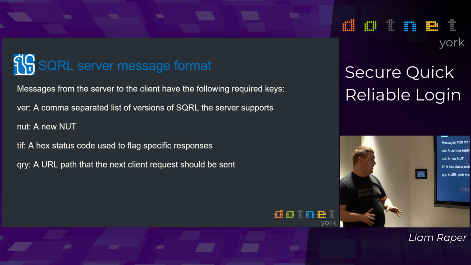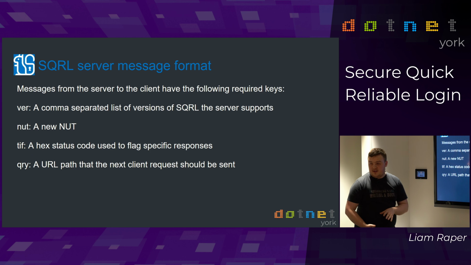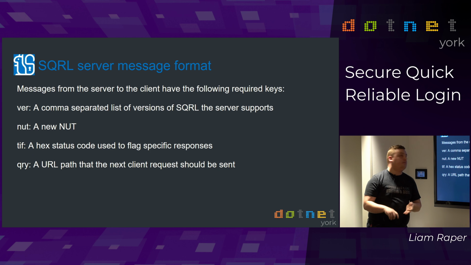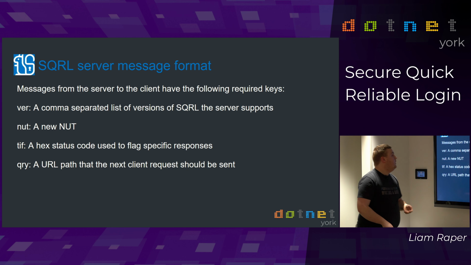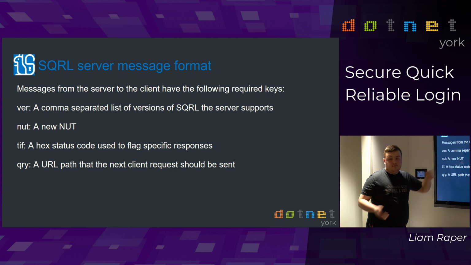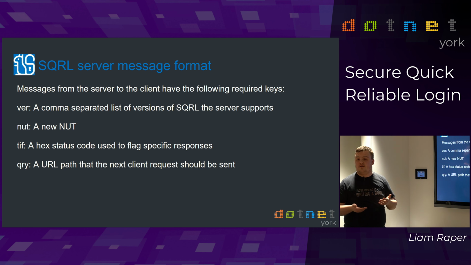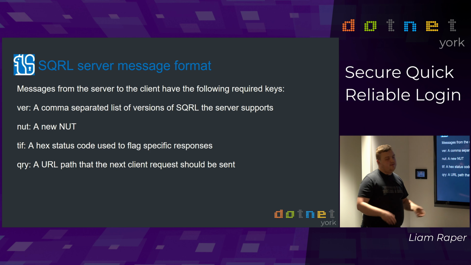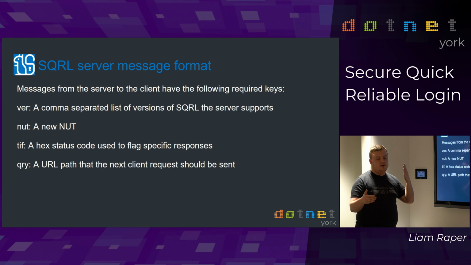From the server side, the server messages are quite small, which is really good for the server because it means you're efficient, you're not losing too much bandwidth, your application costs go down through this. So we send the version, the client and the server have to agree on the version of Squirrel they're using. At the moment it's always going to be 1, so it's really easy. We've got the nut, which is always sent, so we always generate a new nut between every request that the server responds to from the client. It generates a new nut. We don't ever want to repeat nuts. These nuts should be very long, hard to guess, and cryptographically safe.